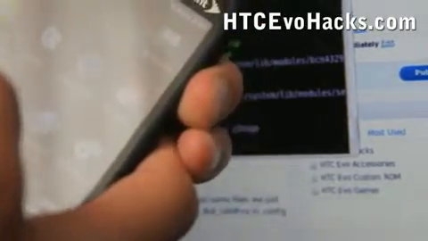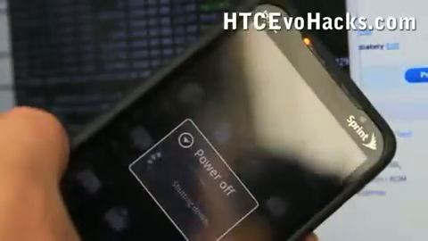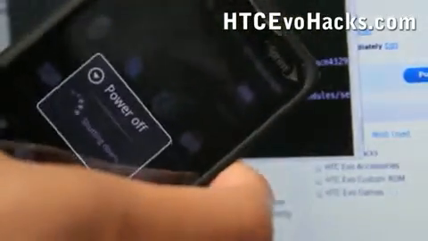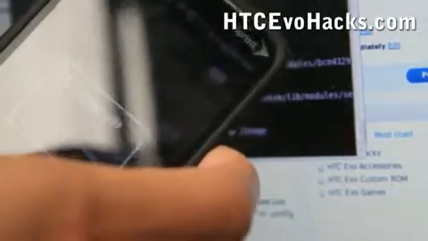So let me adjust this a little bit. Turn it off. What we're gonna do is hold the power button down and turn it off. Power off. Alright. And this is the new kernel image. Once you flash it, it could break things if you have stuff like overclocking on your HTC Evo. But if you don't have custom kernels on there, it should work fine. Wi-Fi and 4G work fine if you put the drivers. That's why you need to put the drivers along with the kernel you compiled. Otherwise, it'll break your 4G and Wi-Fi.